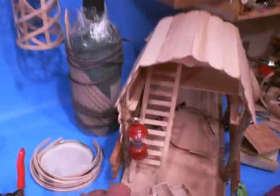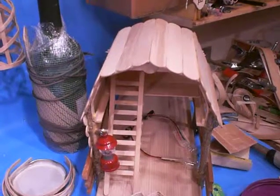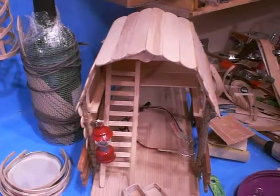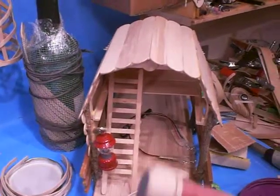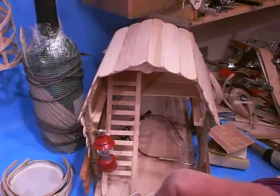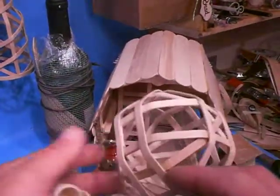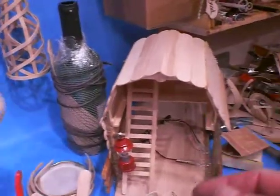But the 5-minute rule is, nothing do I sit down and decide to make this, like this is one of our barn examples, sit there and make it start to finish. It's like, okay, I'm going to bend and mold and glue, then I'm going to go away and make something else. Then when that is bending and molding and drying and gluing, I'm on to another project, and then by the time that one is set up, ready to go, I'm back to the barn. So a lot's going on.